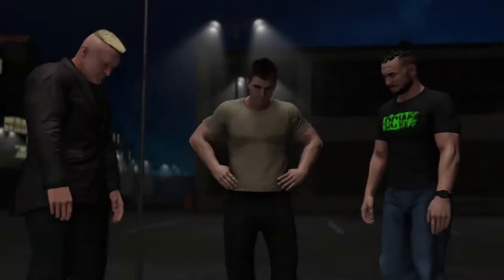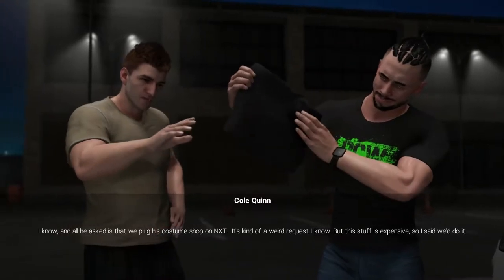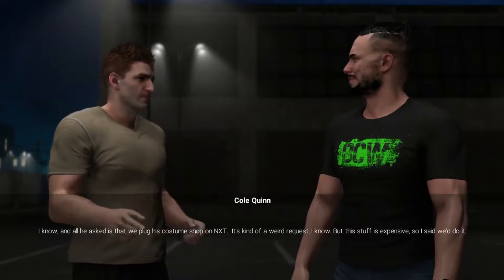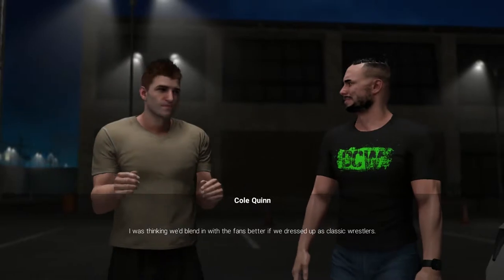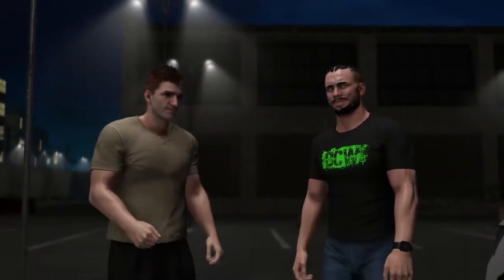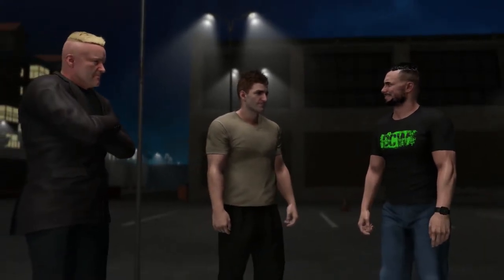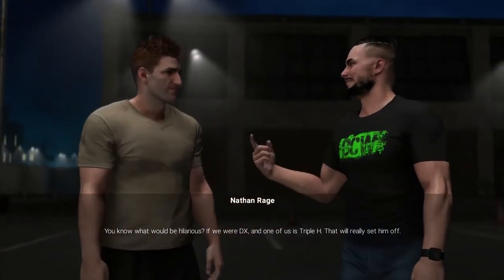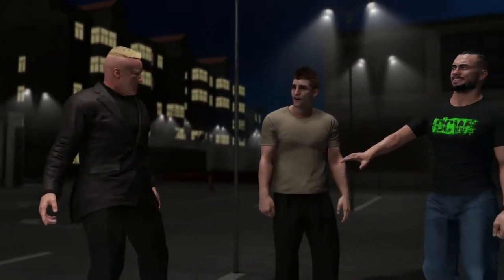Hey, speak to Cole. Bro, your uncle hooked us up. I know. And all he asked is that we plug his costume shop on NXT. It's kind of a weird request, I know, but this stuff's expensive, so I said we'd do it. Okay. I was thinking we'd blend in with the fans better if we dressed up as classic wrestlers. It's a great idea. So who do you want to be? New World Order, D-Generation X, 80s, gotta be DX. You know what would be hilarious? If we were DX and one of us was Triple H, that would really set him off. Oh, man.